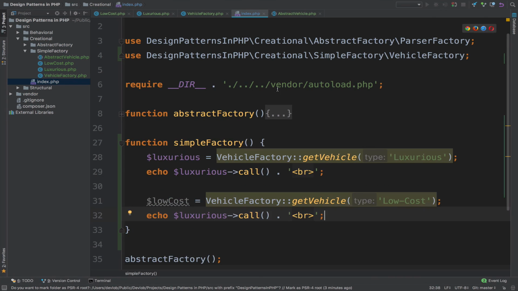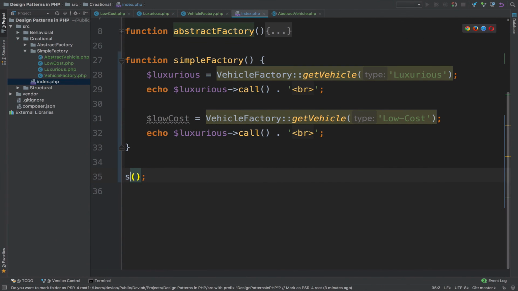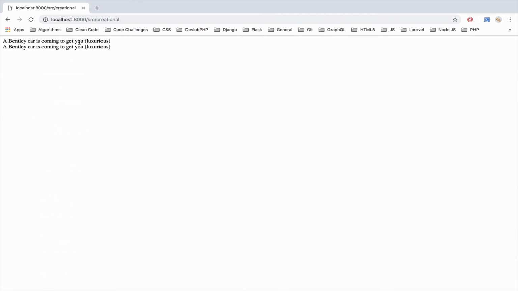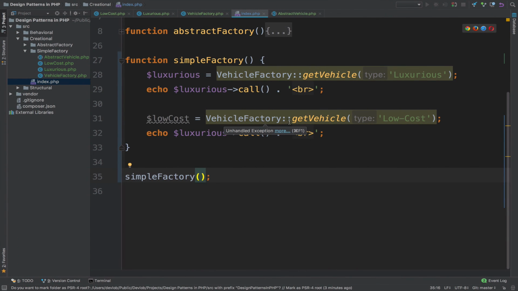So if I go now back to my browser and I reload, of course we have to call this simple factory. And I reload, as you can see, we get a Bentley car is coming to get you, and we do the same for the second one. So it looks like we have a small error. Of course, we are not calling the low cost there.